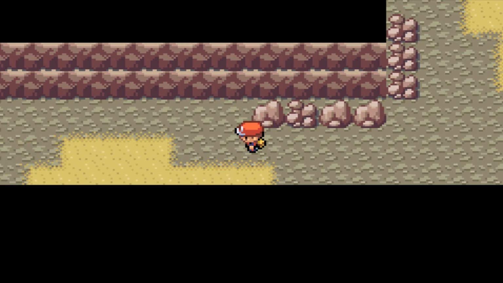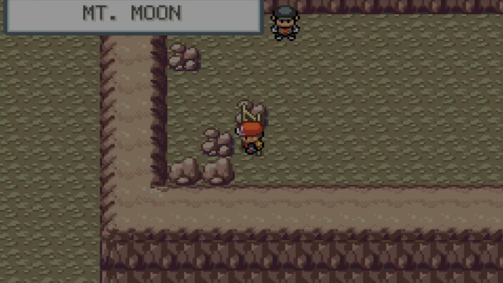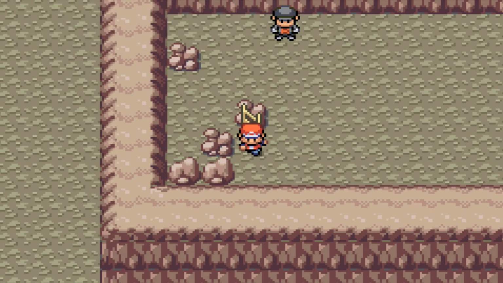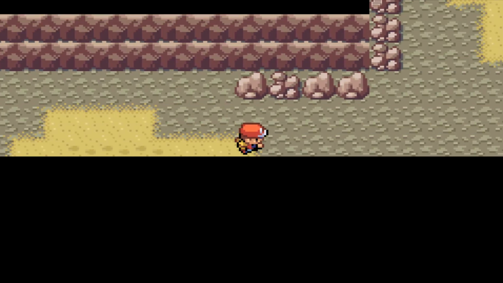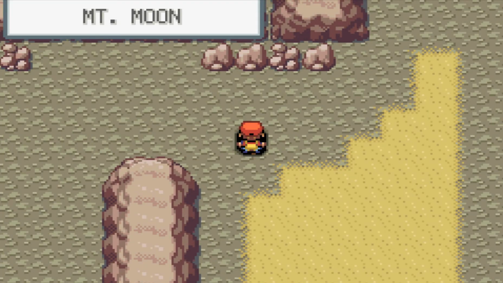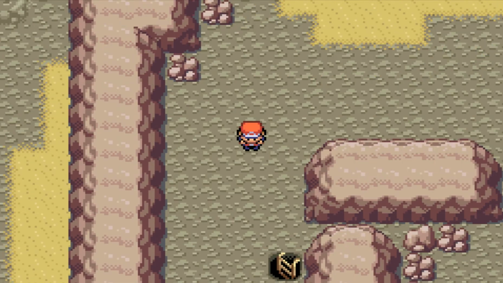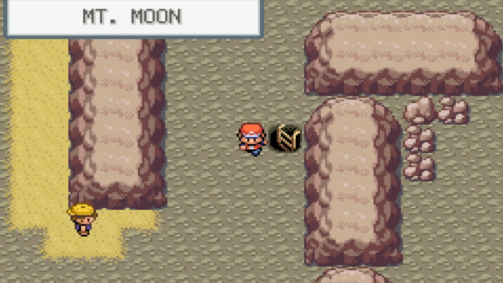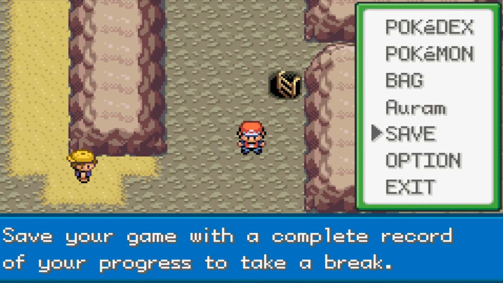What's down here? More going downstairs. Oh, what the? Who's this shady character? Maybe we should come back here later. Let's go down here. Oh wait, no, we don't want to go down there yet. We were over here, and wow! That's a waste of our pal.